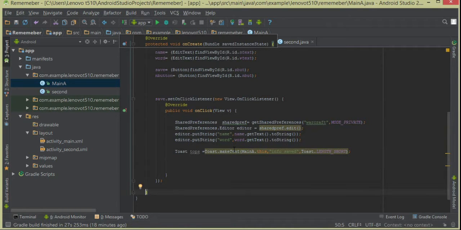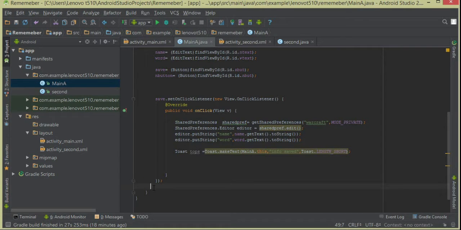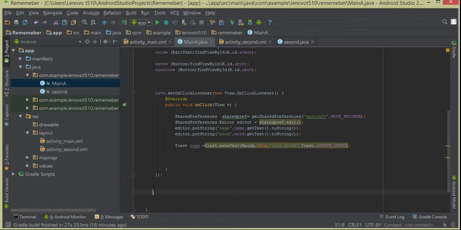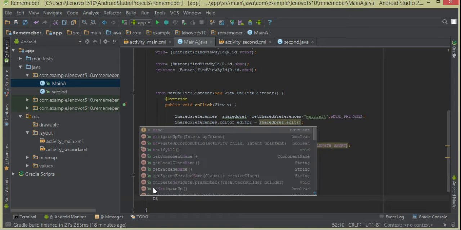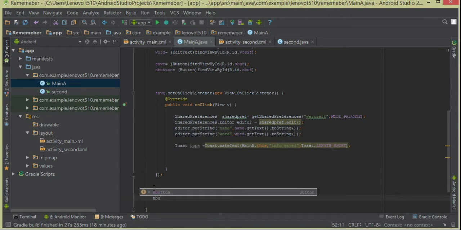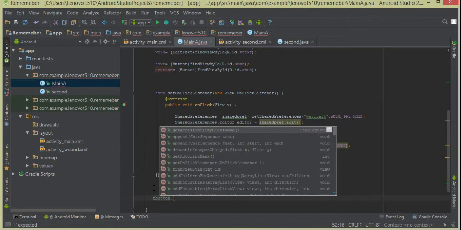Within the same class, and you'll know you're in the same class because if you put your cursor on one of those curly braces you'll see the sign that comes up that tells you that you're still in your onCreate. So just simply go down, and let's make that next button. That next button should simply carry you to the other activity. So the next button is the end button, and we're doing the same onClick, so it's setOnClickListener.